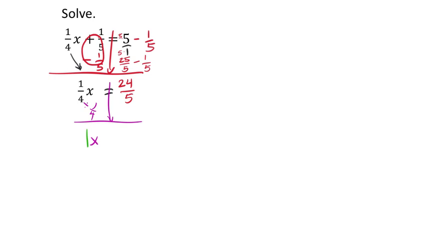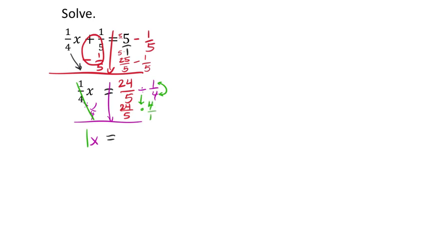Now again, that purple divided by 1/4, I put it there, which means I need to show it on the right side as well. Divide by 1/4, which again I'm putting in horizontally. 1/4 divided by 1/4. There's my 1 right there. I've slanted it to cross it out as a 1, but I'm showing the 1 right here, and that's okay if you do it on an exam as well. But that's going to tell me what x is. One of the x's would be. And at this point, we got the 24/5. I'm going to change that division into multiplication by flipping or reciprocating the 1/4 into 4 over 1.